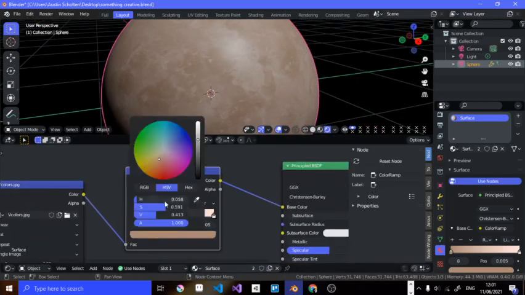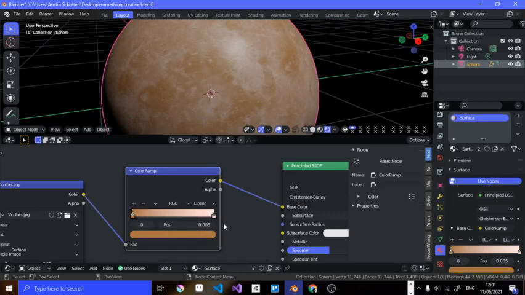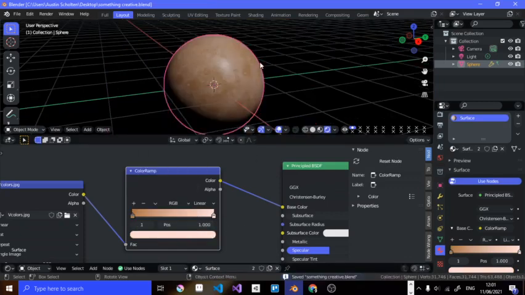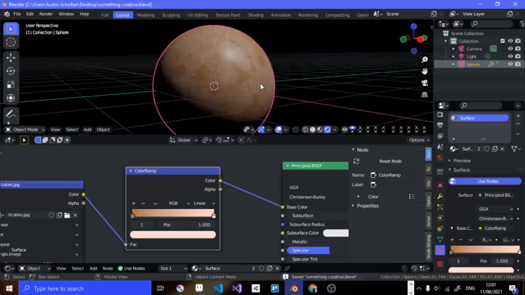I want to change up the saturation, make it a little better looking. Kind of like some weird, potato-y colors. I don't know. Honestly, this is all up to you. You don't even have to do this, to be honest. But yeah.